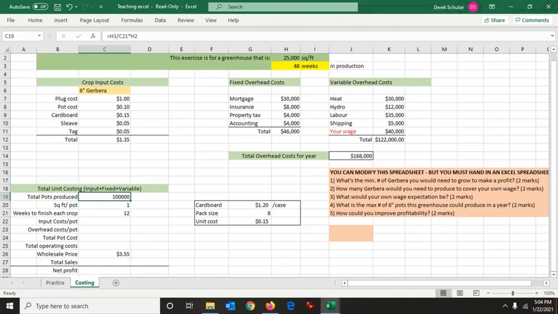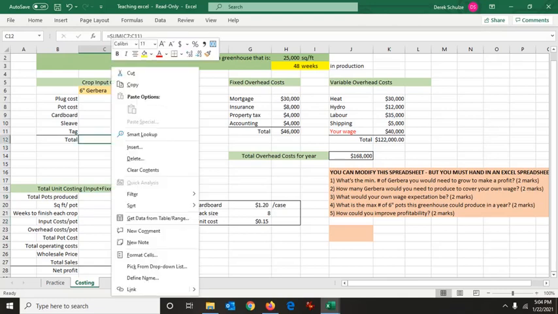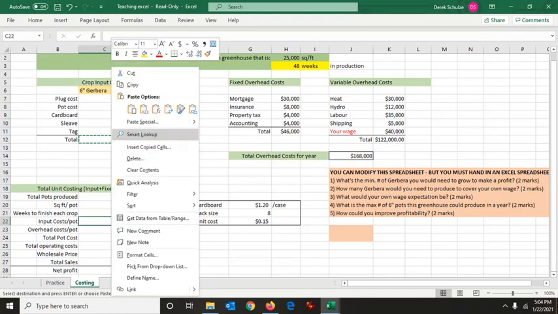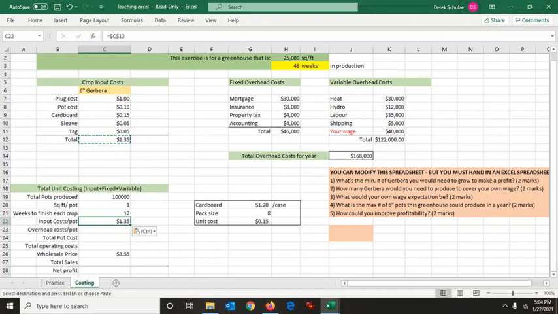What's our input cost per pot? Well, we have that up here, right? Input cost per pot. We're going to take this number. You're going to hit copy. And we're going to copy the value here. Remember, we use which one? We use link. There. Boom. Now we can hit escape to get rid of that hash mark, so we're back to normal.